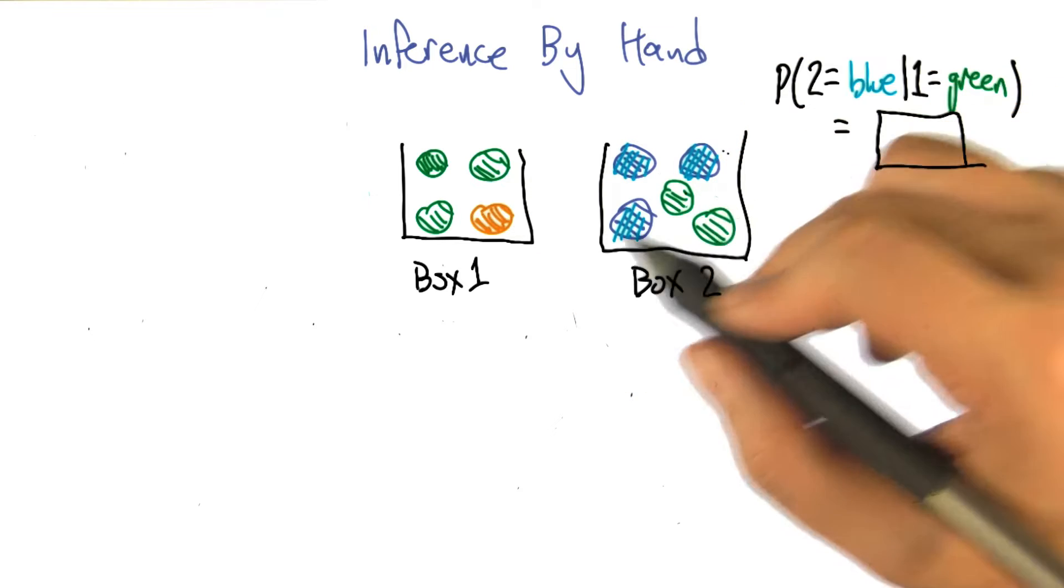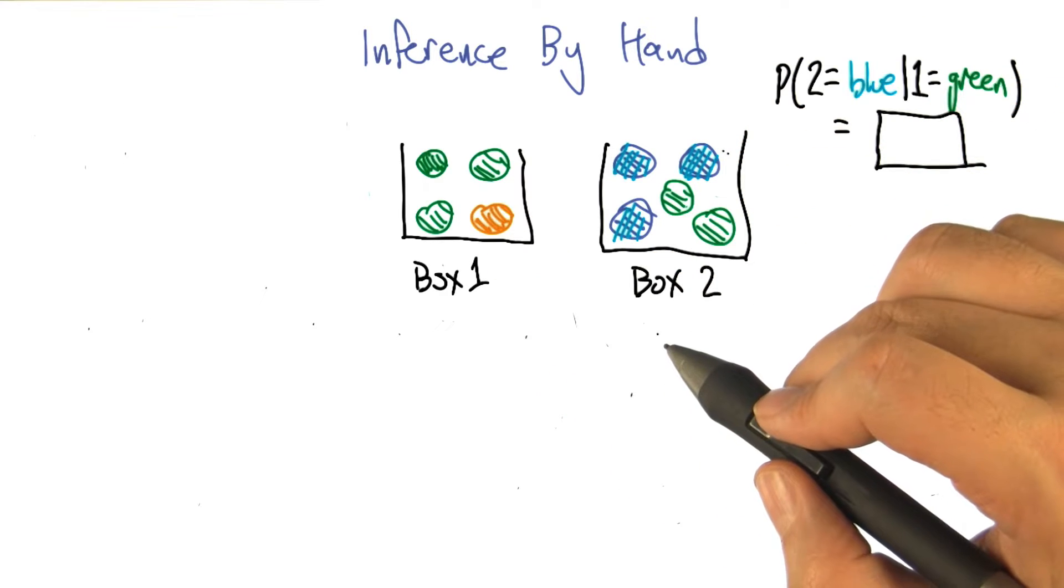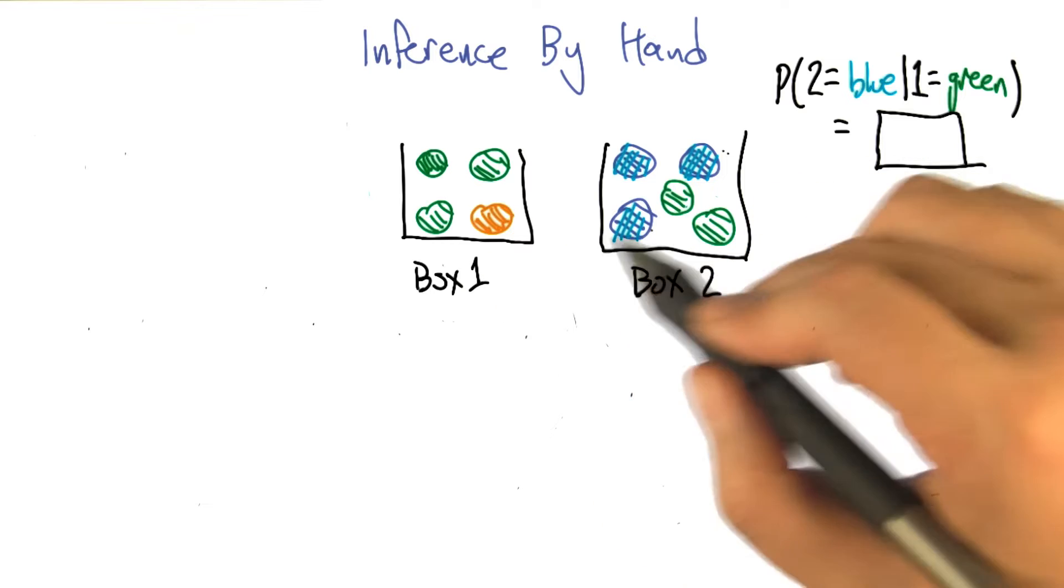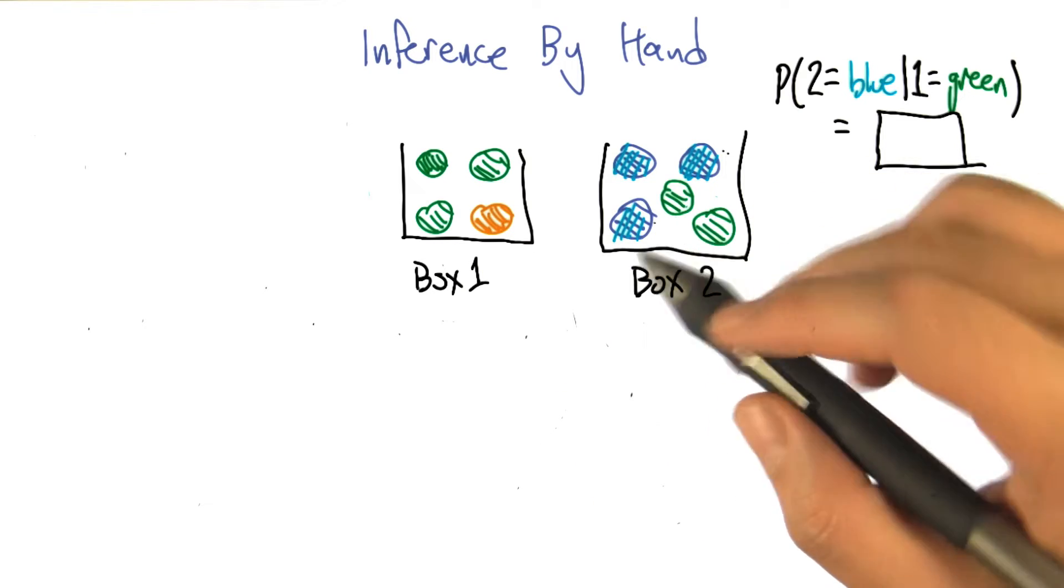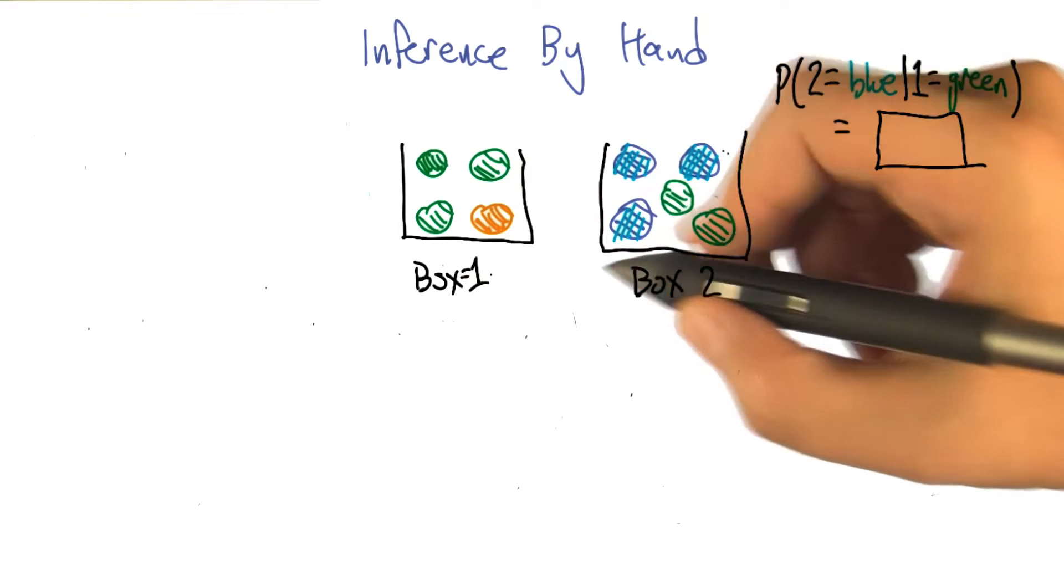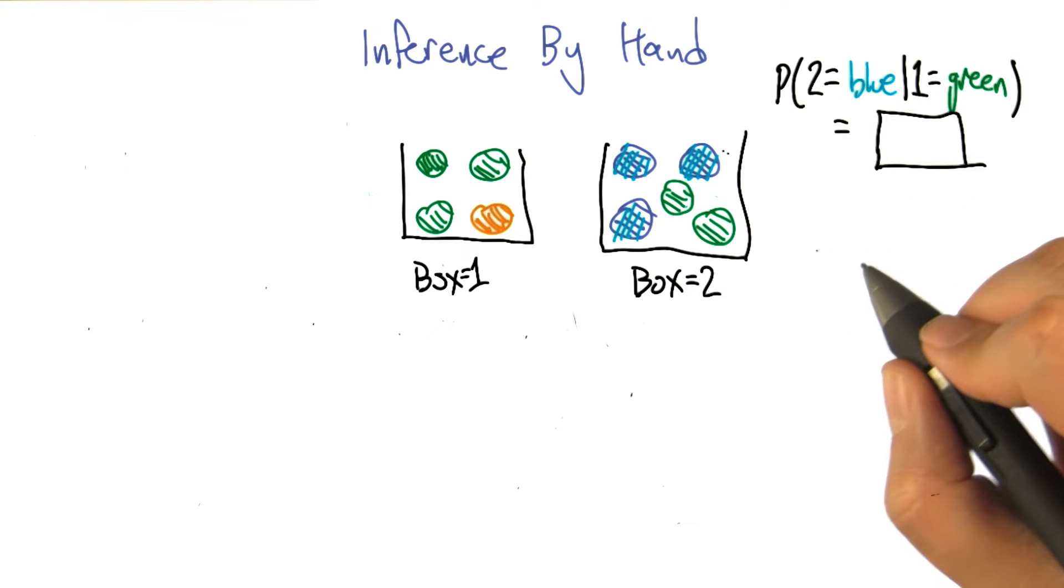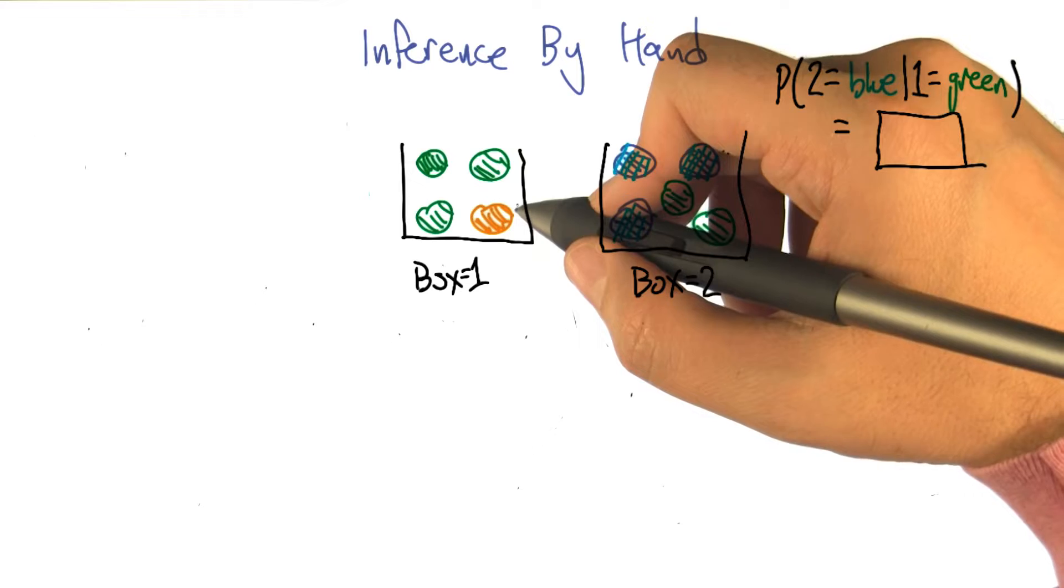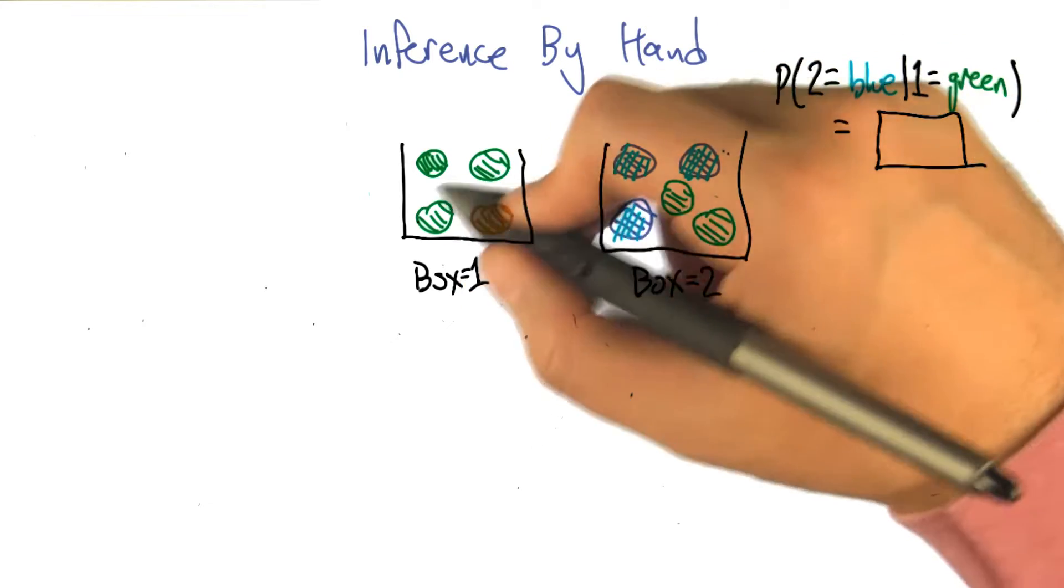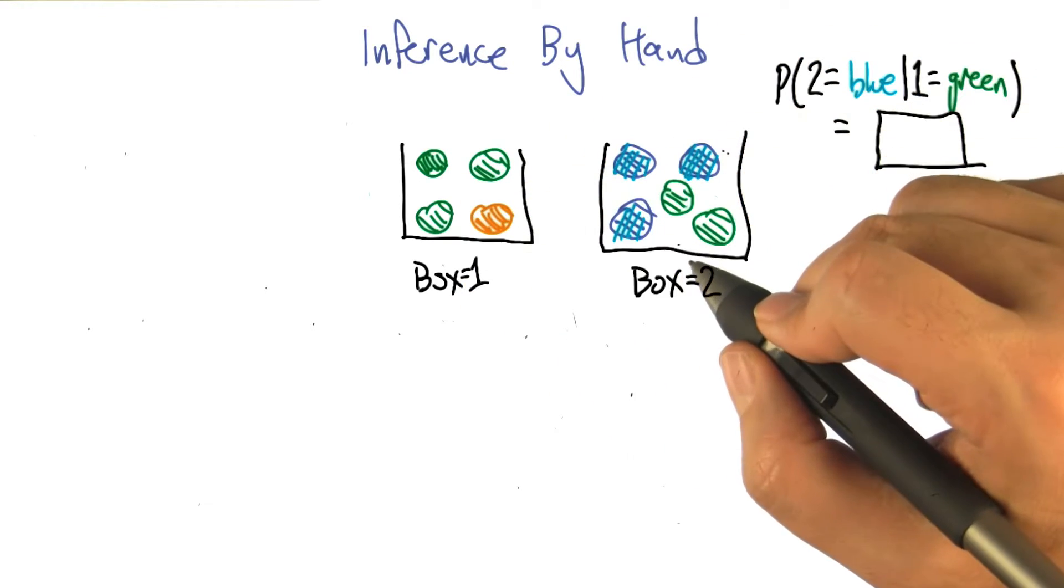Let's imagine that we've got two boxes. One has four balls in it and one has five balls in it. And we're going to choose one of those boxes uniformly at random. Either the box that we choose is equal to box one or the box that we choose is equal to box two. And after that, we're going to draw at random, uniformly at random from what's inside the box, one of the balls.